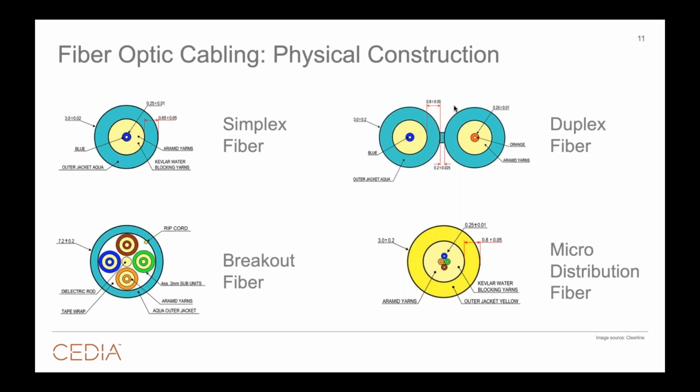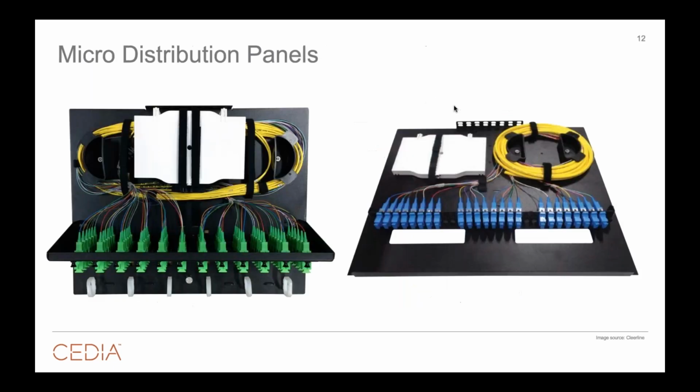Whereas microdistribution, these are the strands, high strand count, small overall jacket, but we really should take these into a breakout box or a breakout rack tray or something where those strands are going to be patched into a pre-made cable or a patch cord or something of the sort. And usually when people have seen this for the first time, they'll look at these tiny little strands inside the fiber and say, man, how am I going to wire that? How are these things not going to break, right?